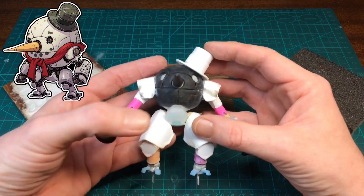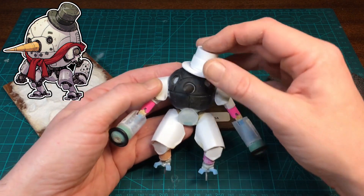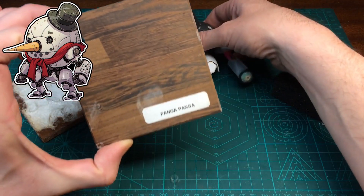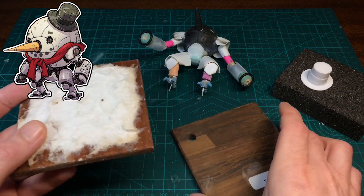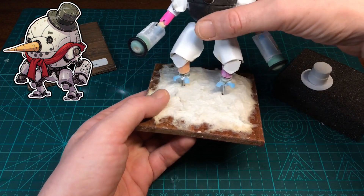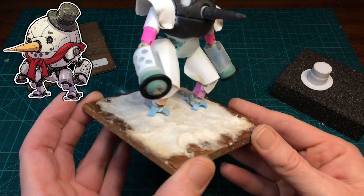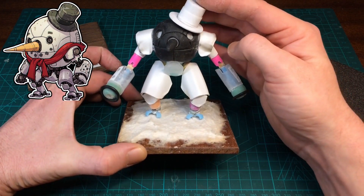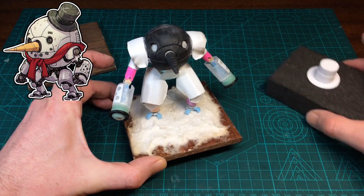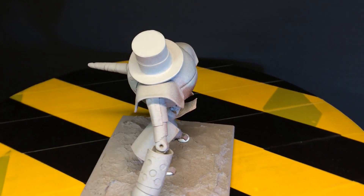I've got some nice beads that are going to make good eyes but I won't stick those on until I get them painted. I've got some wood samples that I'm going to use for a base - they're really good. I've mixed some toilet paper with PVA to make a mulch and put some of it on - I think that's made a good snow texture. I'll paint that white to give it a snowy look. Then eventually get his hat stuck on. That's him ready for paint - I'll get him primed and ready for some glamour shots, and I'll probably do the full painting on a live stream over the weekend.